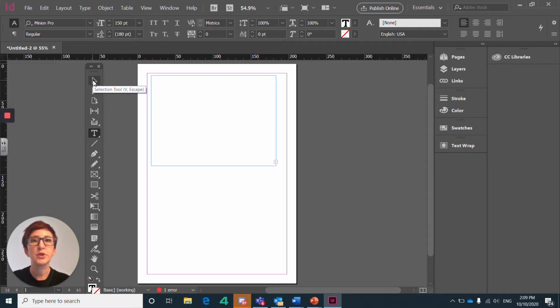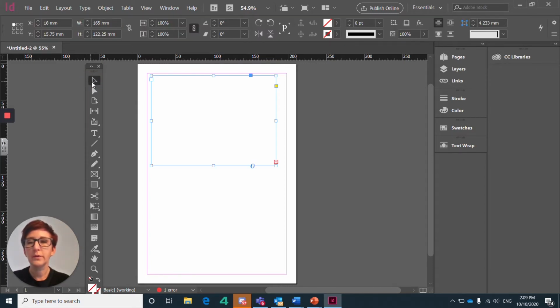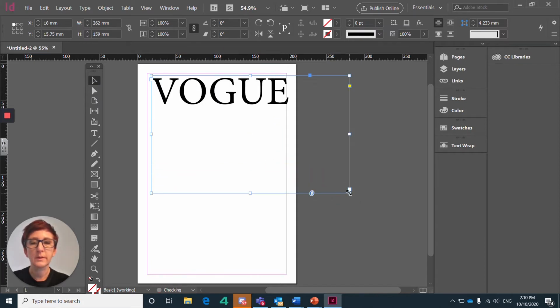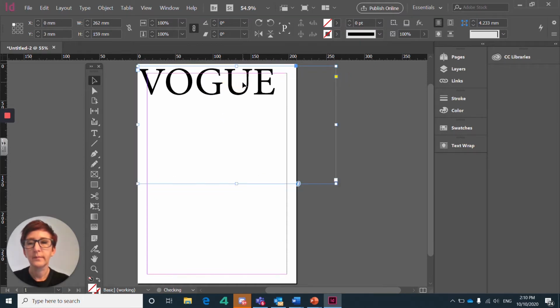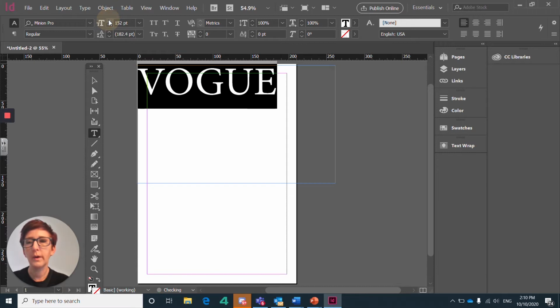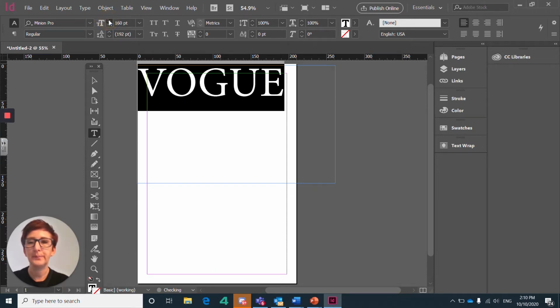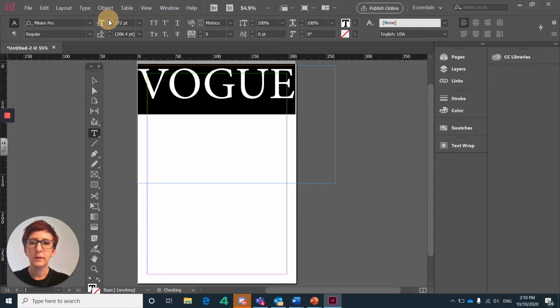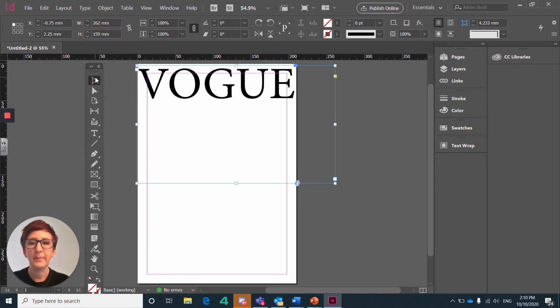That's because the text is now too big to fit in the box, and that's easily cured. So you click on your move tool here, which is the black arrow, and that allows you to resize your text box. It also allows you to move your text box. So I'm going to move my masthead from my magazine up to here. It's not quite big enough, so I'm going to highlight it again, and I'm going to try going up by one point size at a time until it fits. Okay, so I'm happy with that.